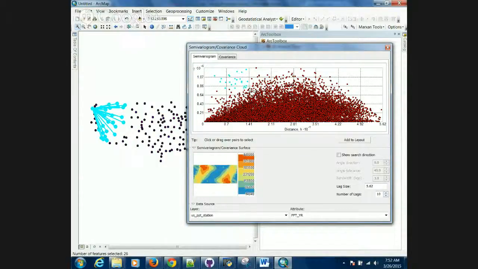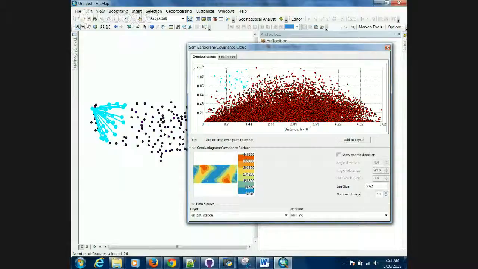I'm just going to select the ones that are very much in the corner here. If you look at those that are in the corner, what are all those pairs that are dissimilar, what do they all have in common? They're close, but relatively close. We're talking about the whole United States. Those are still relatively close to one another, but they're very dissimilar. Can you explain why?